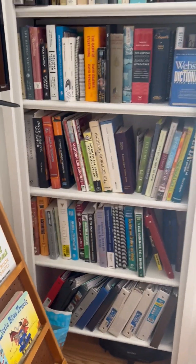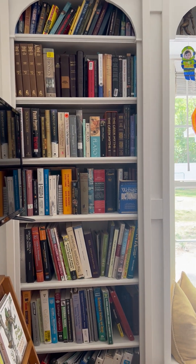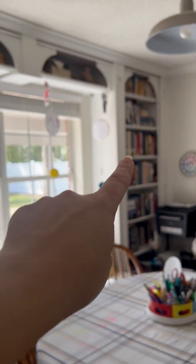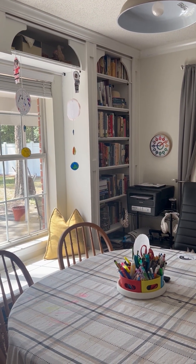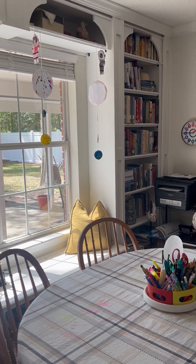This whole wall right here is a bookshelf. This was something that my husband built for me a few years back. It starts right here and goes up over the big window and then down the other side. He built it before we ever discussed homeschooling because my book collection is so huge.